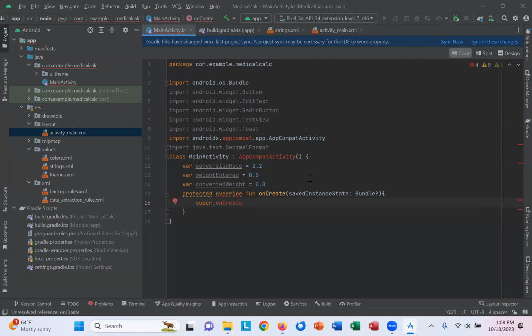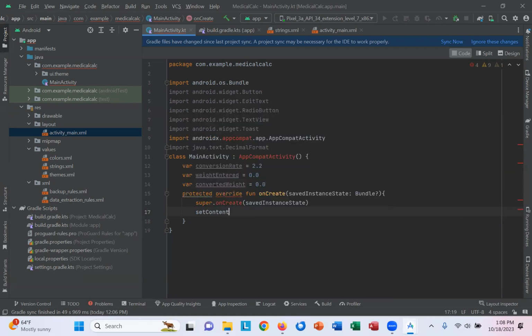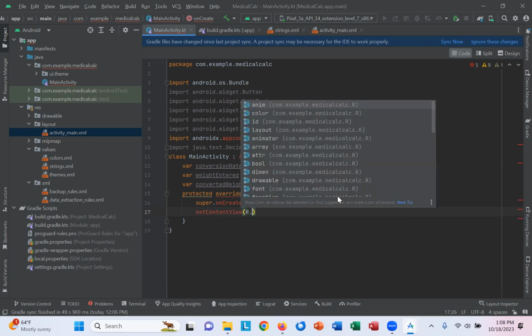So we're going to inherit from the superclass onCreate whatever that savedInstanceState happens to be. Then we're going to set up our view.